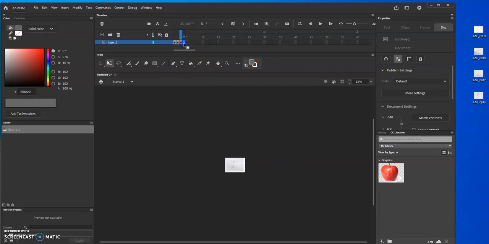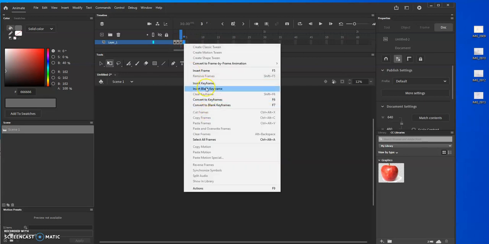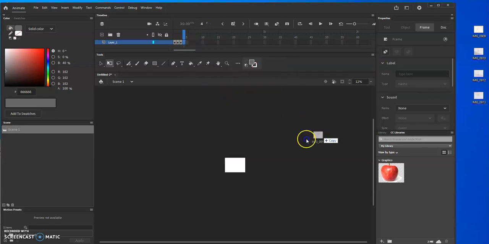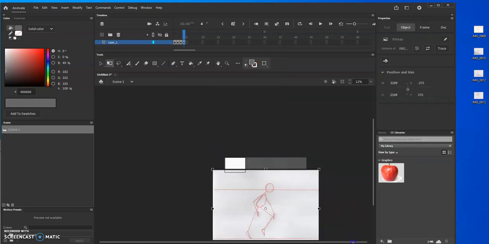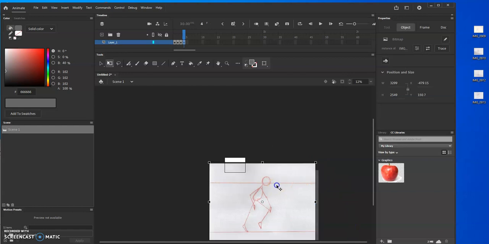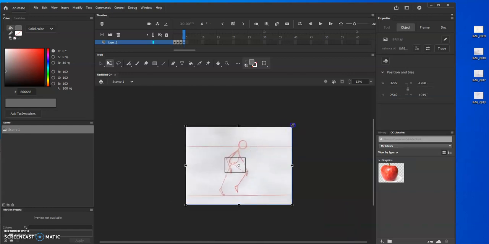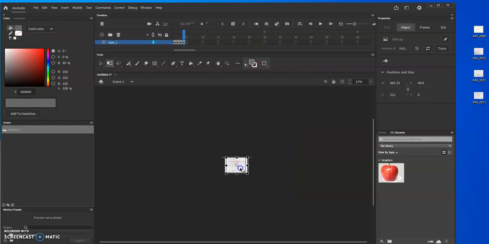And then I'm going to put in my 4th and final blank keyframe for my last page. And this is going to be my up pose. I'm going to rotate it at the angle here, bring this up, and I need to shrink it down now. There we go. Now I'm fairly close to the stage.